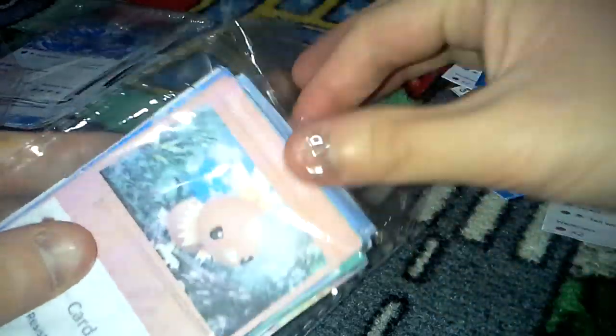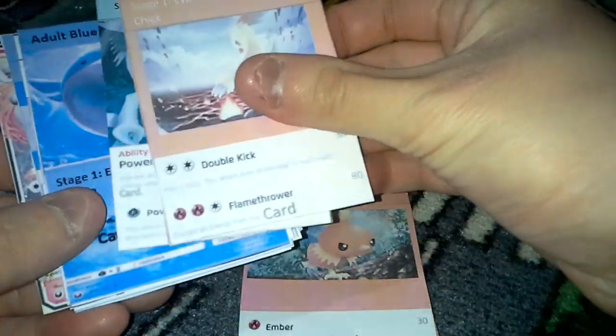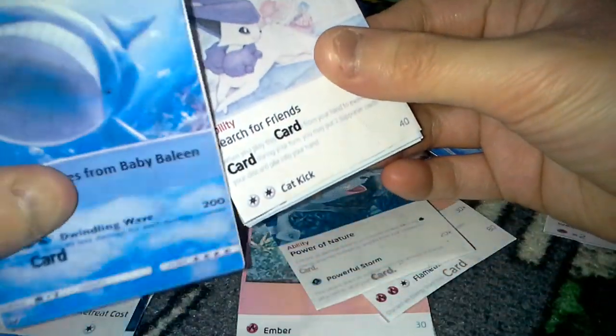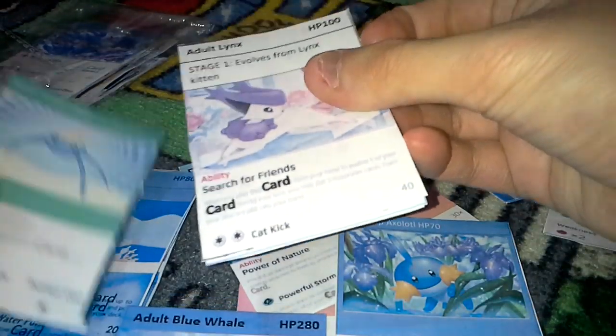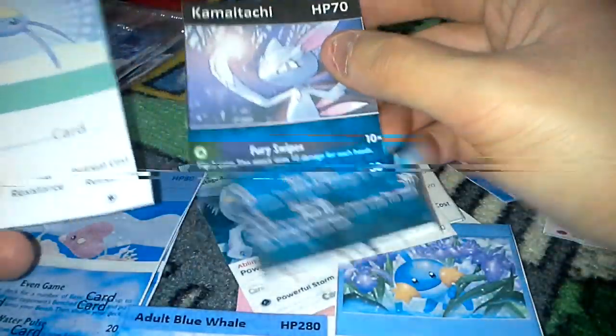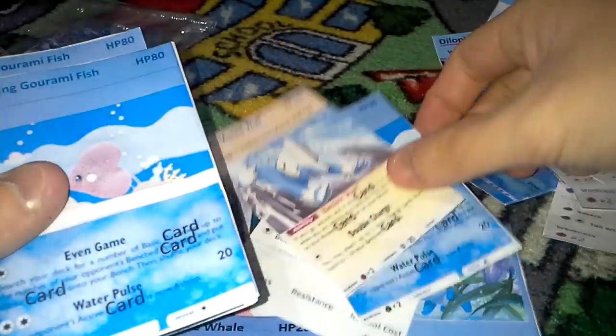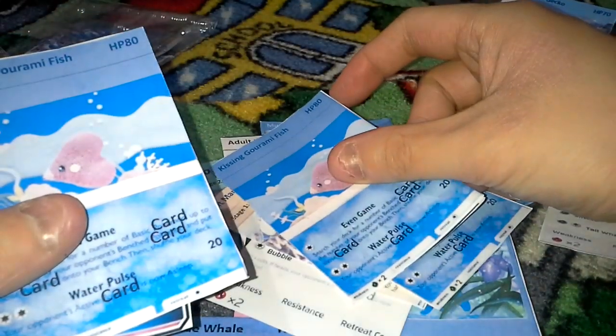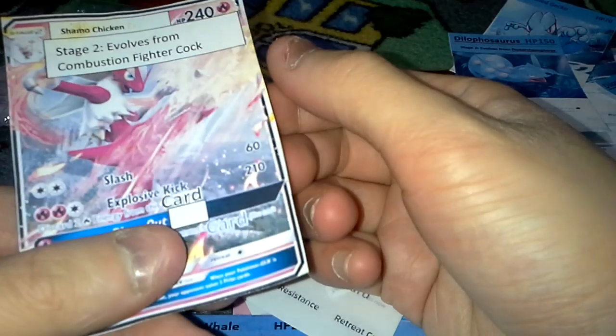Let's try and take out this one here — the one with the Blow Torch Tick. Very curious about what these cards are going to be like. We've got a Combustion Fighter Cock, Dilophosaurus, Adult Blue Whale — quite nice. We've got loads and loads of cards. There's a Lynx — this one's a much better one. There's also another Motskip Axolotl card. Kamenitachi, Water Strider, there's a Kissing Gourami Fish. Kissing Gourami Fish — and I've actually got two of these. And yes — Shaymin Chicken EX! Glad to have that, I think. This is actually pretty nice.